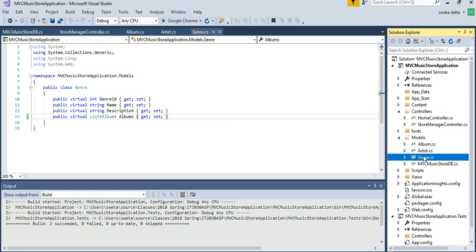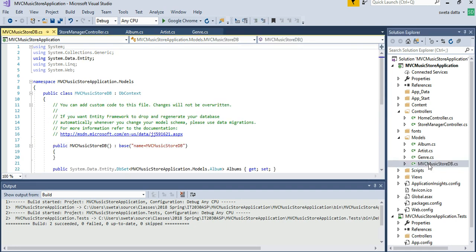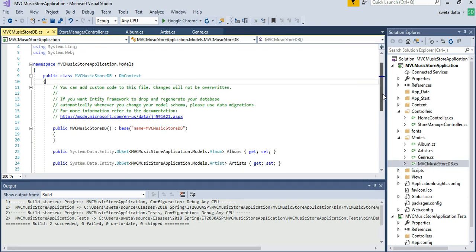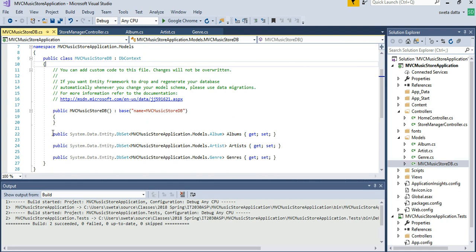So because of that, it created this class. It says that I have to have a database set that has albums, one should have artists, one should have genre. So it understands that this is going to be the liaison between the actual database and your model.